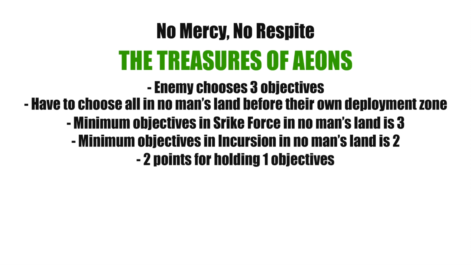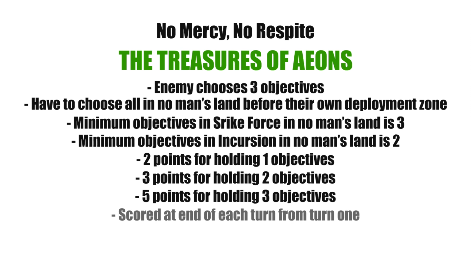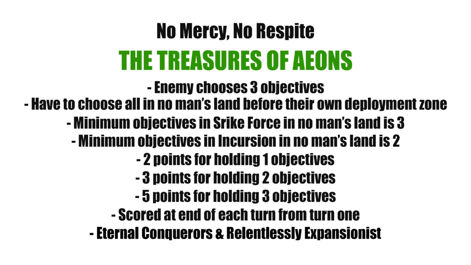You get 2 points for holding 1 objective, 3 points for holding 2 objectives, and then 5 points for holding 3 objectives. And these are scored at the end of each turn, and they start from turn 1. I'm thinking Eternal Conqueror's Relentlessly Expansionist would be really good for this particular secondary. That 6-inch pre-game move, giving you the ability to get into position to take the objectives, and of course being objective secure is going to really help secure those objectives. So I think that's going to be your best option for this particular secondary.